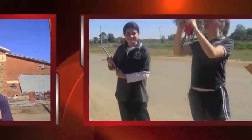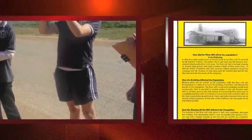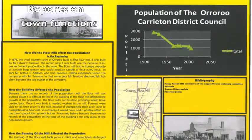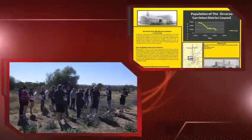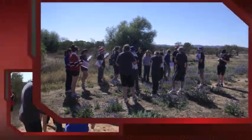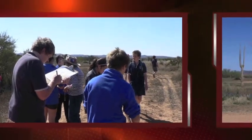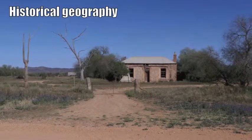The second fieldwork I did was observations of the functions of the town — really just using digital photography to go out into the town and make observations of what functions Orr has as a town. I also took them on a fieldwork trip out of the town to a ghost town nearby, 30 kilometres out, and we did a historical study of why that town has declined, as well as trying to do some mapping of what the town was like in the past.